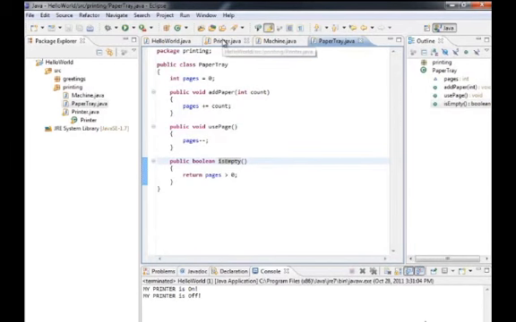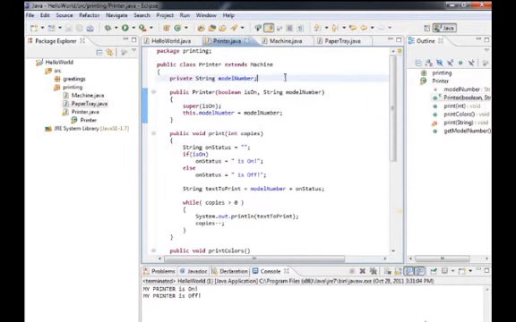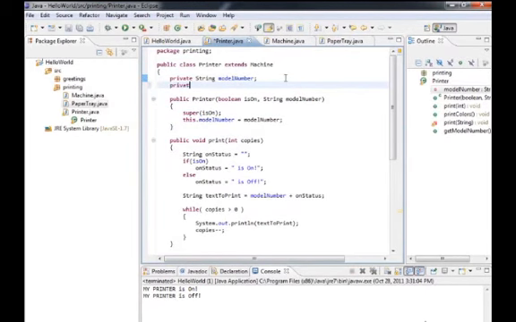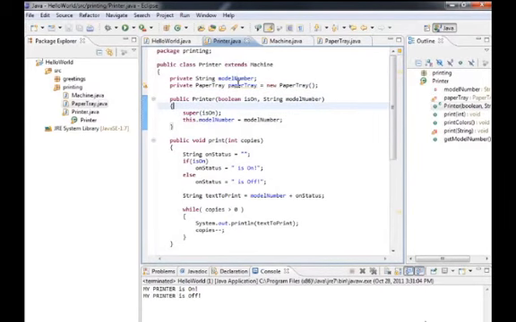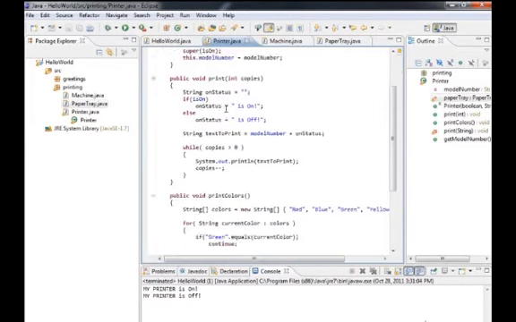So we're going to kind of simulate a real printer with this. What we're going to do here is create a private variable of type PaperTray, and we'll call this paperTray. We need to make sure that we either initialize it here when the printer is created or inside the constructor. I'll just initialize it here so that as soon as this variable is created it's initialized. We'll create a new PaperTray, and so now we have a paper tray. This is our composition. A printer now has a paper tray.